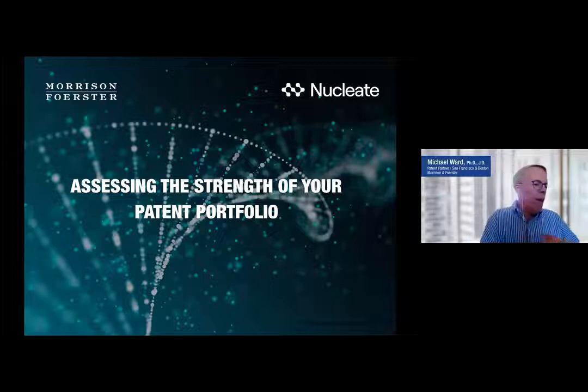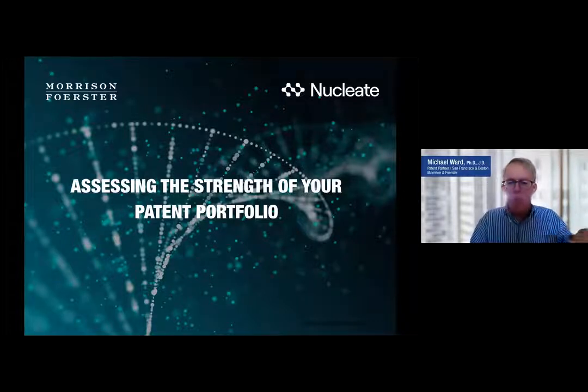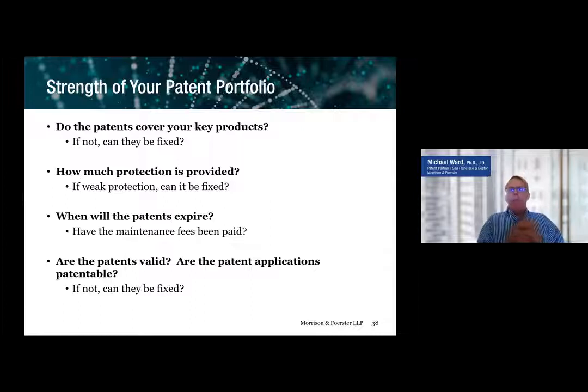All right. Turning now, how do we assess the strength of our patent portfolio? First question you got to ask, do the patents cover your key products? Well, we talked about this earlier. Products evolve continually over time as improvements are made, software is changed, devices are tweaked, right? As those things are changed and tweaked, do our patents still cover the newest version? That's an essential question. If they don't, can you fix that?